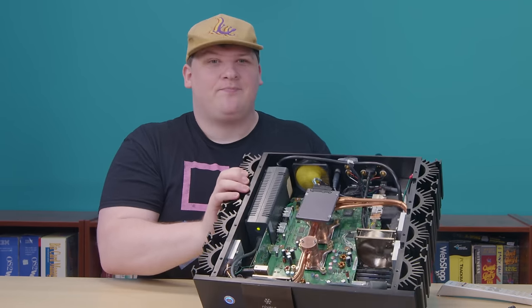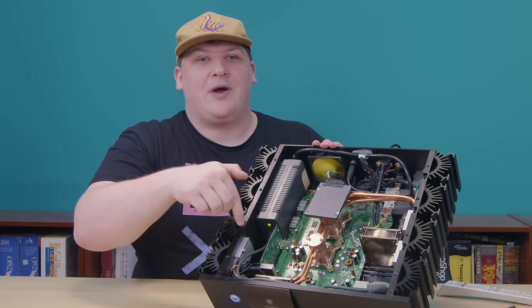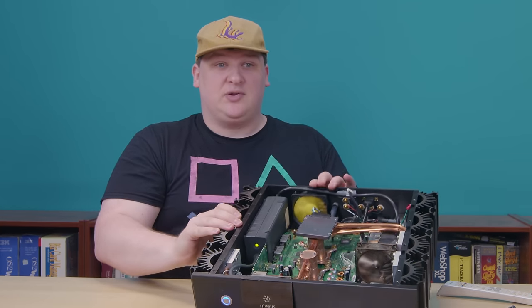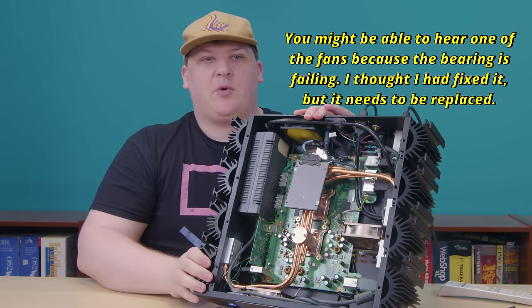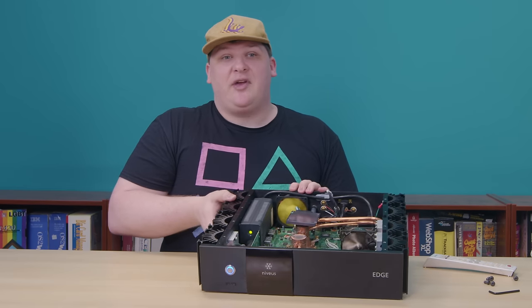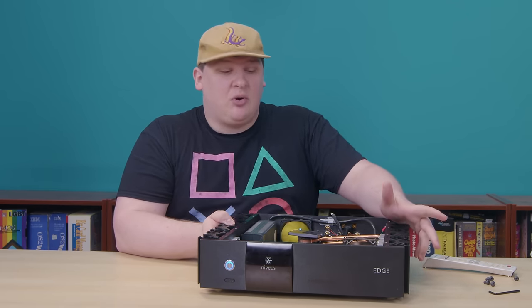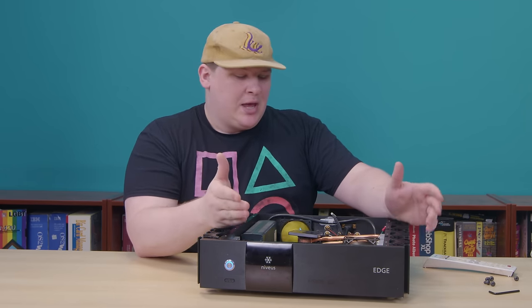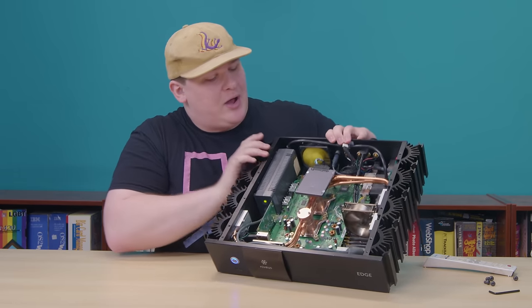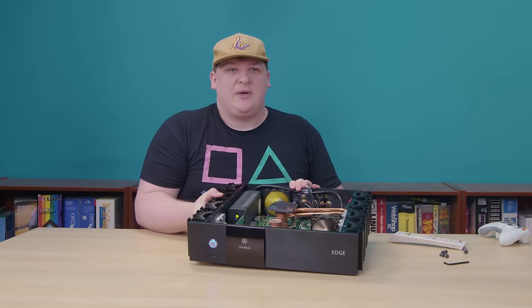This thing is not really that — in fact, they've actually added fans. This has one more fan than the 360 did. But all three are running at very low speeds and are almost silent. And that's possible because of the enormous heat pipe system in here that replaced the 360's original cooler. It takes all the heat output from the CPU and GPU and dumps it directly into these gigantic external heat sinks. Functionally, the critical parts of this machine are cooled entirely by convection. The fans, as far as I can tell, are only there to cool off the chipset, the VRMs, stuff like that down on the board.